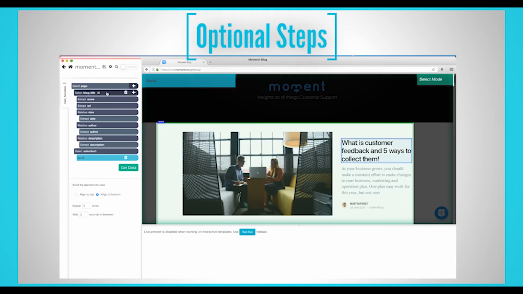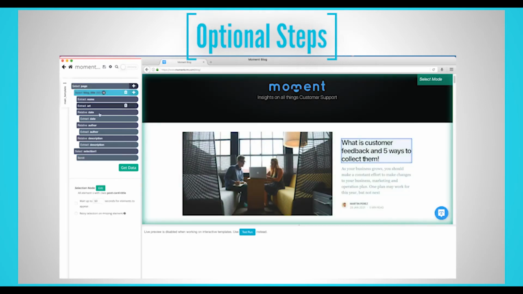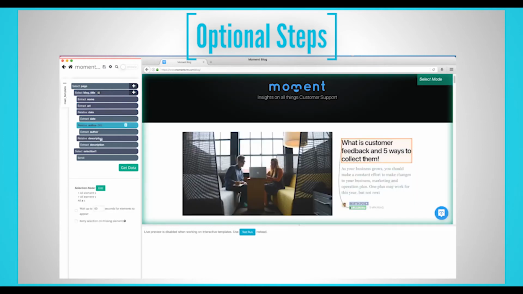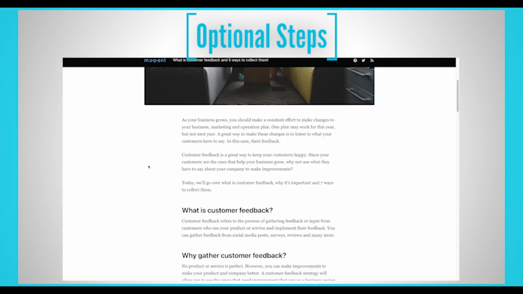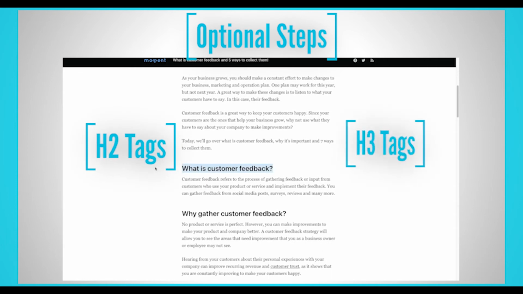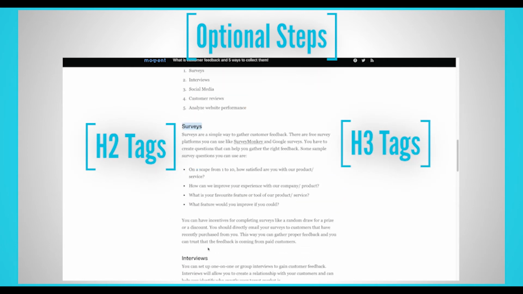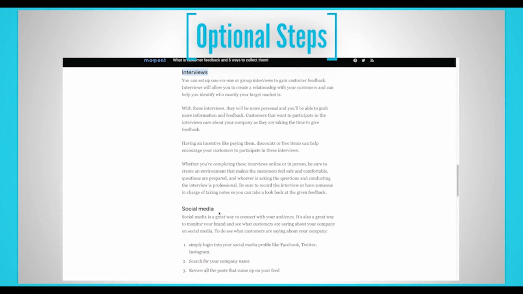The following steps are optional. If you were to start your web scraping project now, you would extract the blog title, URL, date, author, and quick description. This will be more than enough to give you blog content ideas and target keywords. But we want to extract more information like headings. Now let's tell ParseHub to click on each blog title on the page and extract more data like the H2 and H3 tags, better known as the headings. Do note that adding this step will take longer as it scrapes more pages.